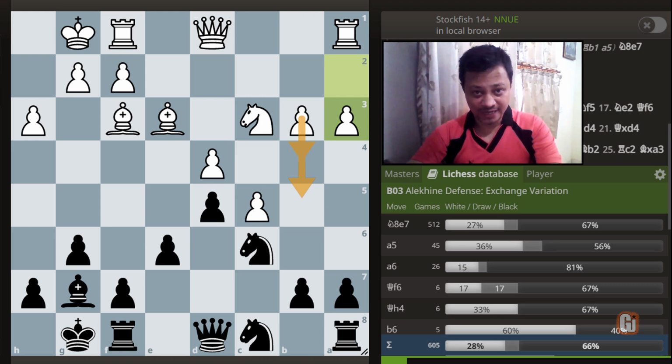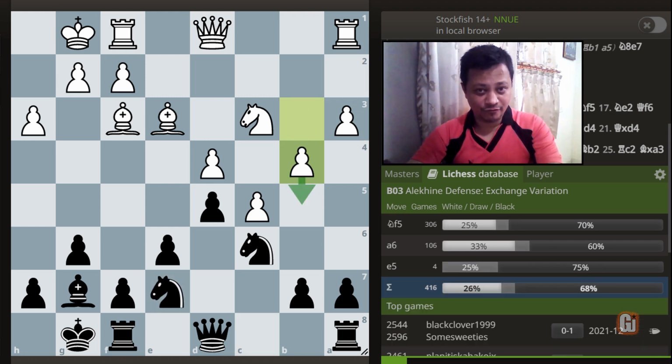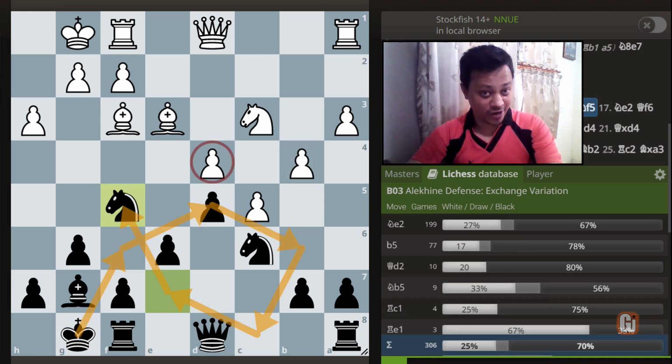But the matter of fact is, after knight to e7, b4, and now this nice move, knight to f5, where if you count this knight movement, we have done the 6th knight roundup trip in the opening stage, but the most important part is when he lands on f5, it wins the game for us.